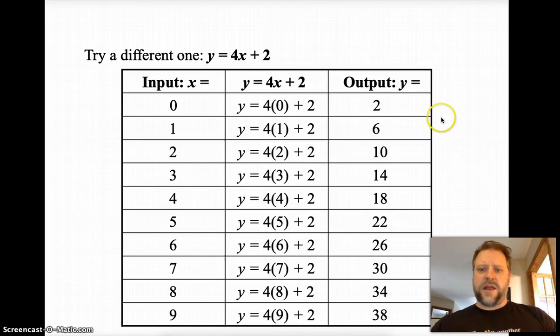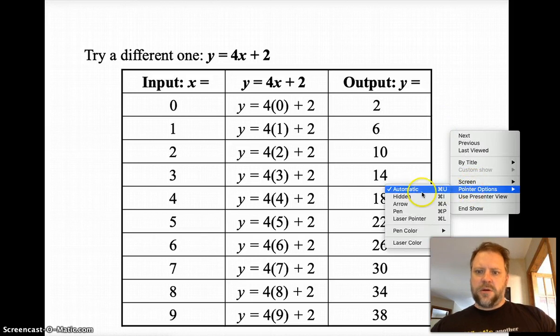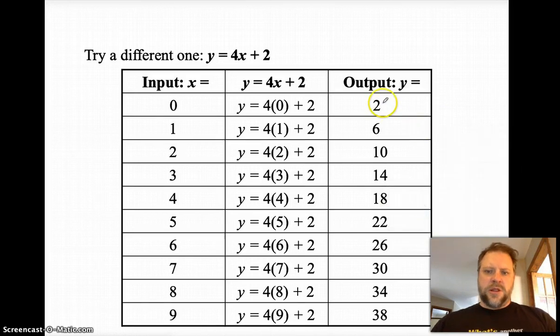So let's look at this. Let's look at how the pattern is predictable. All right, so let's look at this. We know that it is 4 times our x. So we're multiplying times our x. But look at what happens as we look at the pattern here. How far apart are these? They're 4. How far apart are these? Also 4. And if we notice, the pattern continues to go. It is continuing to go up by 4 each time.